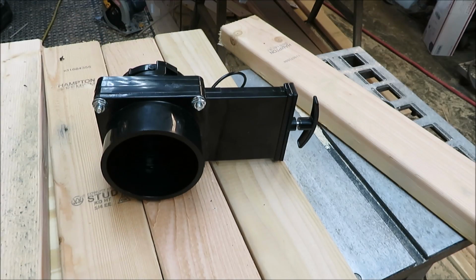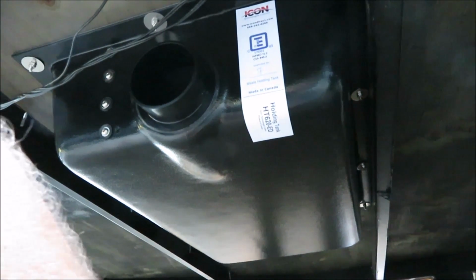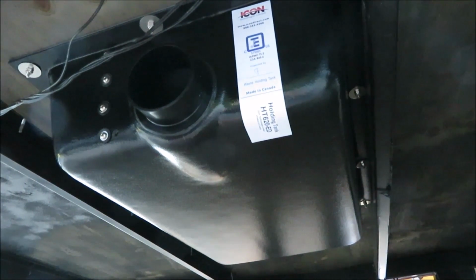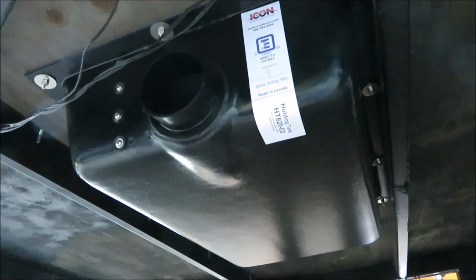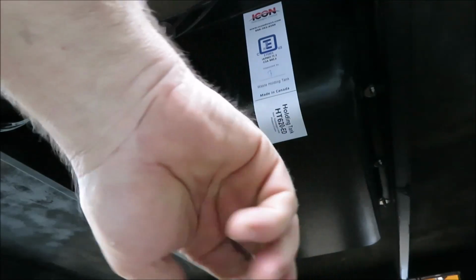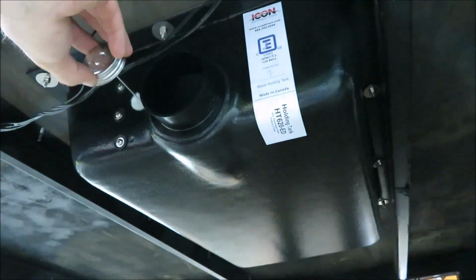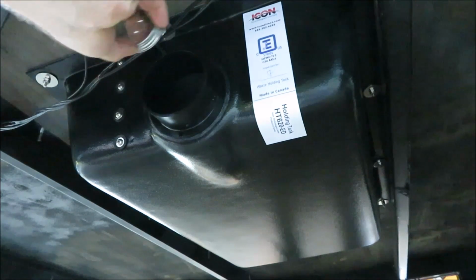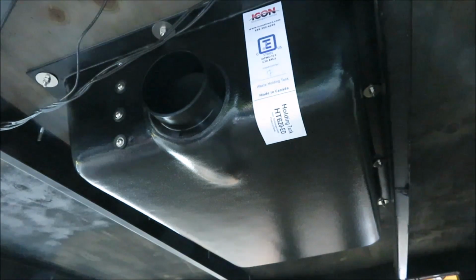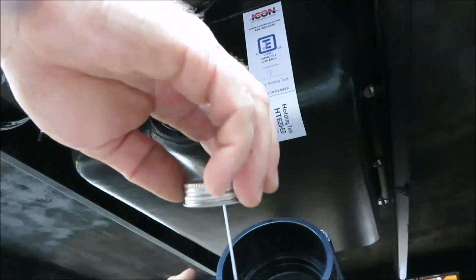So we're going to go ahead and put this one on. Well, I hope you guys can see this. It's a little tough for me. I don't have a tripod small enough to hold that on, so I got a little rock holding the camera up. And what we're going to do now is get some of this cleaner. And we're going to clean the outside of this guy real good. Going to brush that on there real good. And then we're going to take the inside of this guy, and we're going to clean him too.